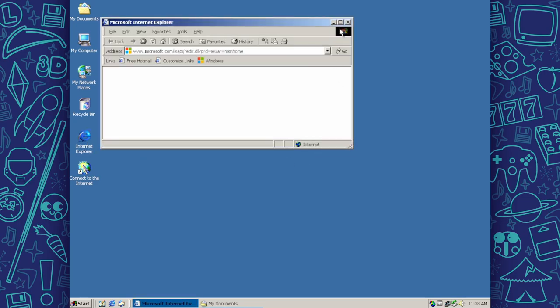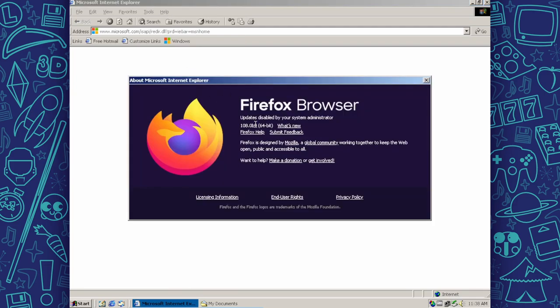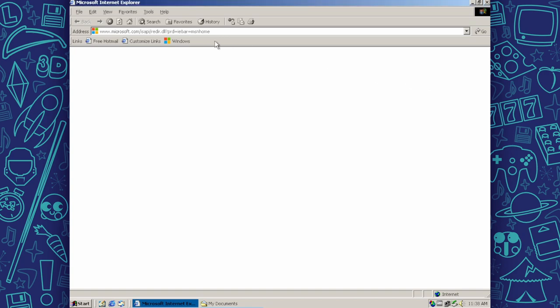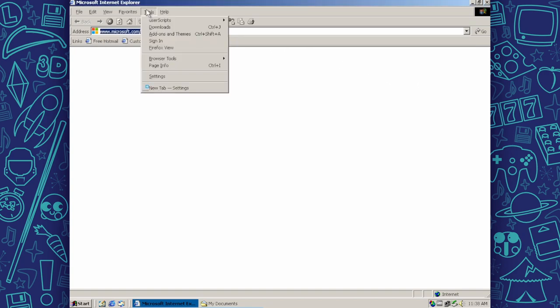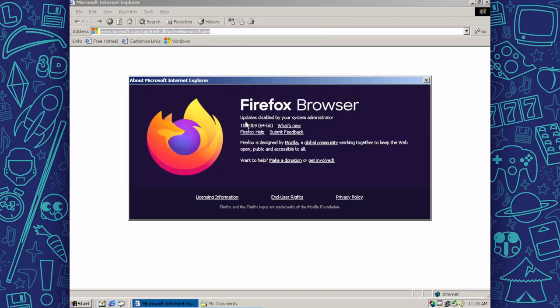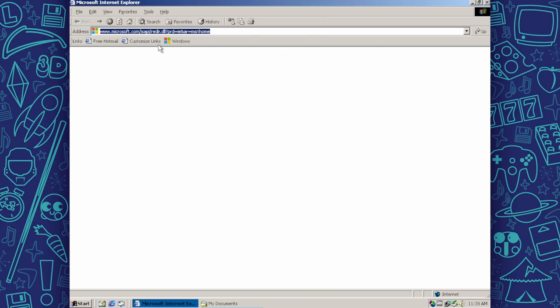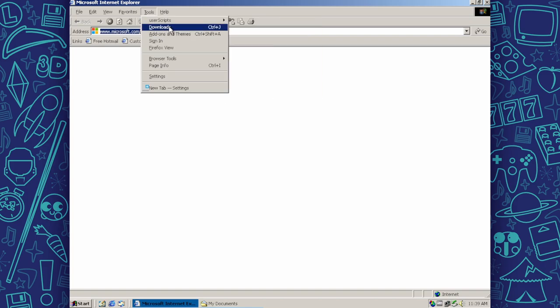Internet Explorer. Now, it bills itself as Internet Explorer. This is clearly a very, very heavily modified version of, well, we found out earlier, it's Firefox ESR, presumably. It's a fairly recent version of Firefox, if I recall. And as you can see, it's got tons of add-ons and scripts and stuff. So the thing with Firefox is you can do a lot of modification just by faffing about with JavaScript. So that's what they've done here.